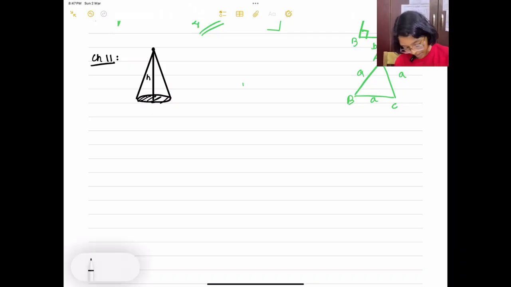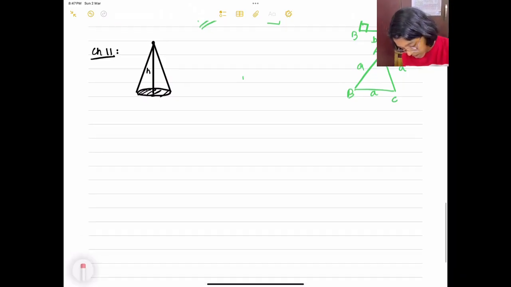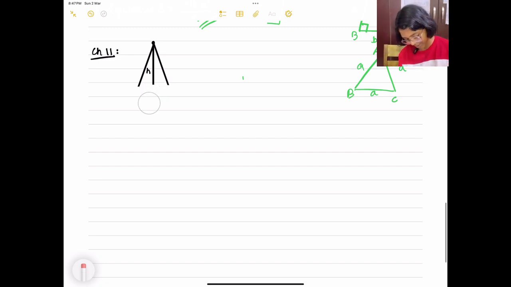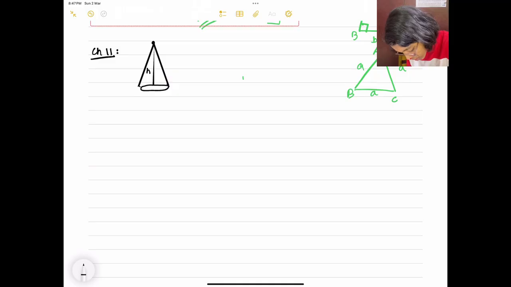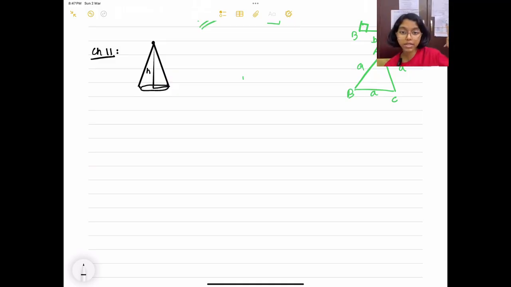Then, oh my god, what did I do? Oh my gosh, help me somebody. I had to cut it off. My pretty drawing. Okay, this is H, then from this center to one point of the circle, what is that called? That is the radius of the circle, right? This is R, right? Then what about this one? This is called the slant height. It is denoted by letter S.